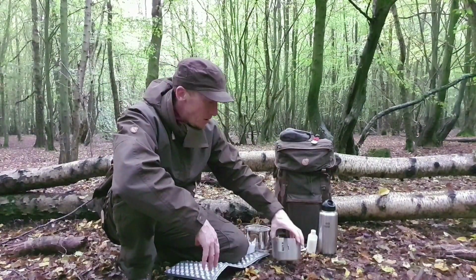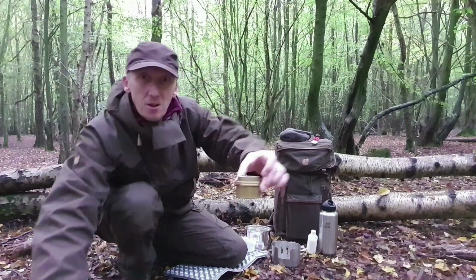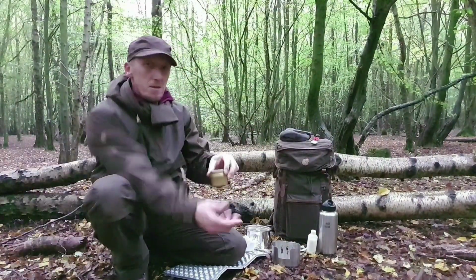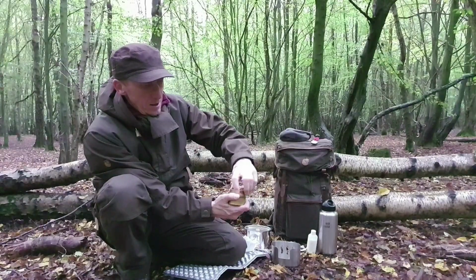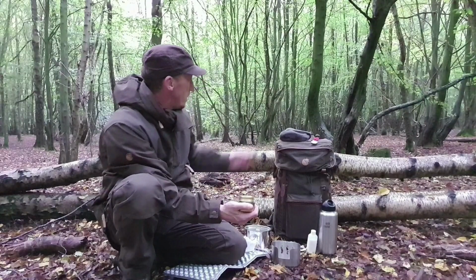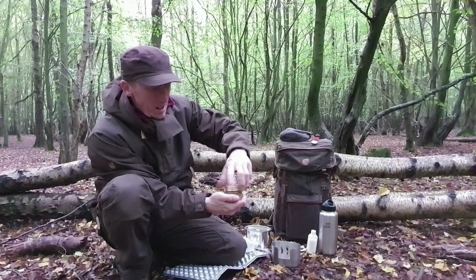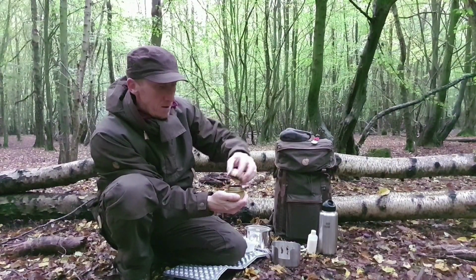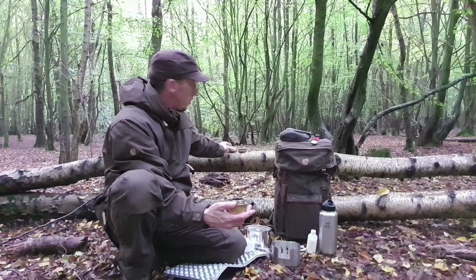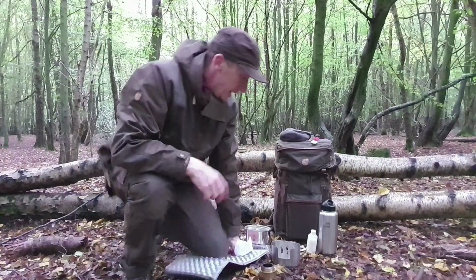Is that in shot? So I'm just going to pop that down here, and I'm going to use this in conjunction with a brass mess burner which I got from the bushcraft store as well. So we are just going to take off the simmer lid, which I won't be using. I'm just going to undo that, and I do already have this full of the mess, just a little bit because I gave it a chance to soak in, which it has done.